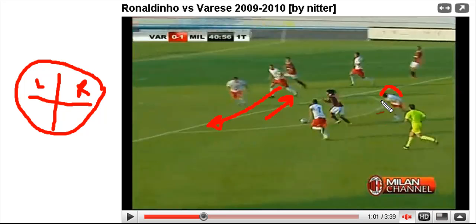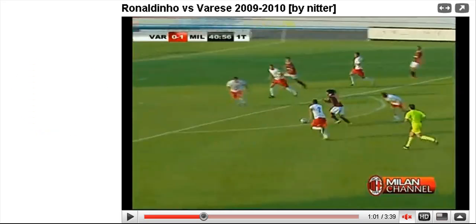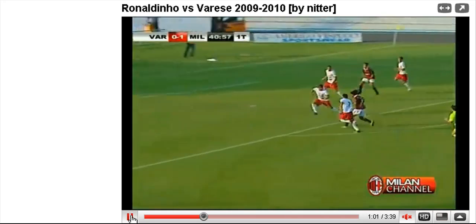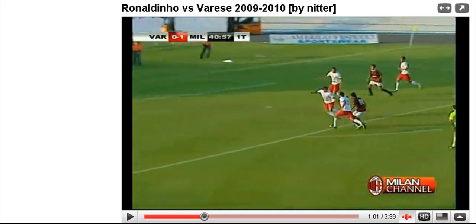This guy is still standing. This guy is coming down this flank. So it would preferably be best to cut the ball in this area, which Ronaldinho smartly did. Watch the play. See? Notice what happens. They're all grouped together. And what you still notice, this guy has not moved.